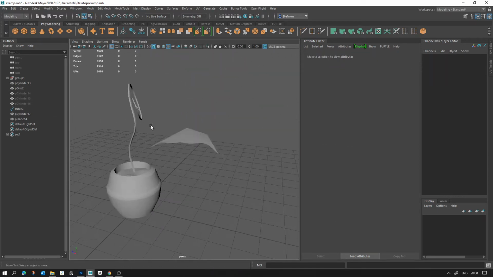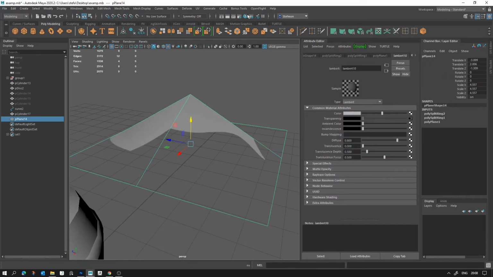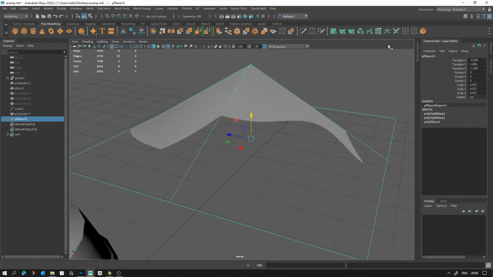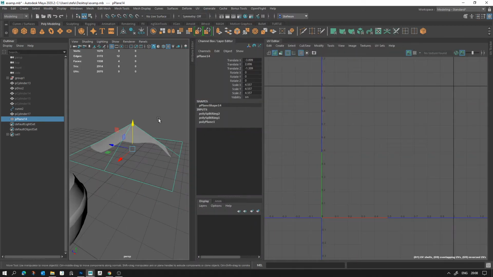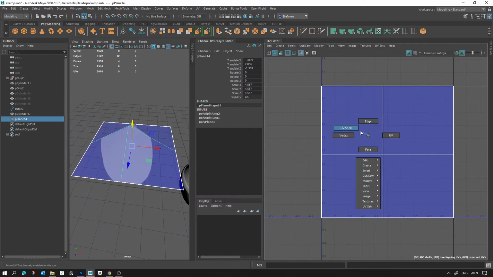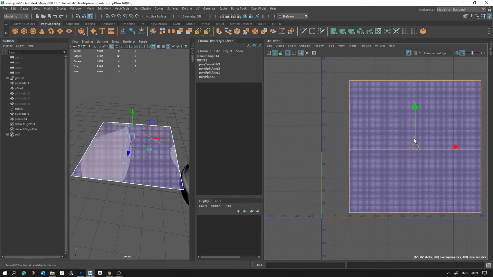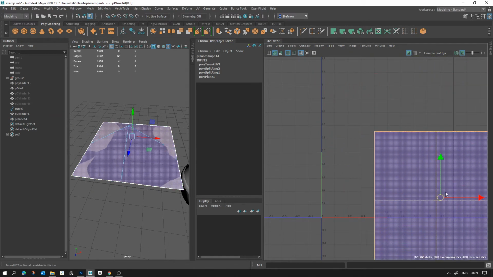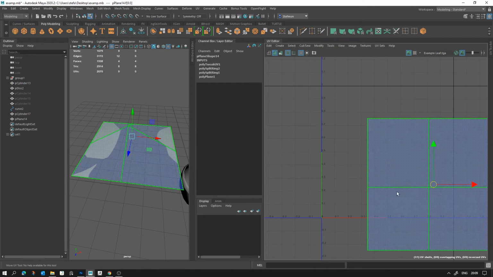The only thing I should probably try not doing is opening the UVs and messing with those. Because if I select this asset and I start messing with the UVs, it's going to actually change what part of my texture I have visible.